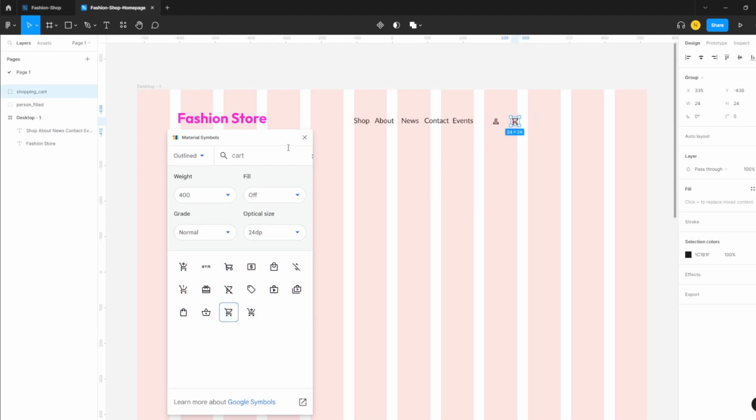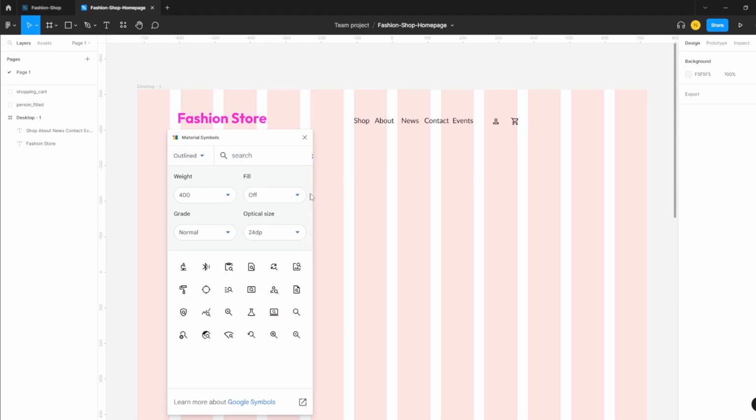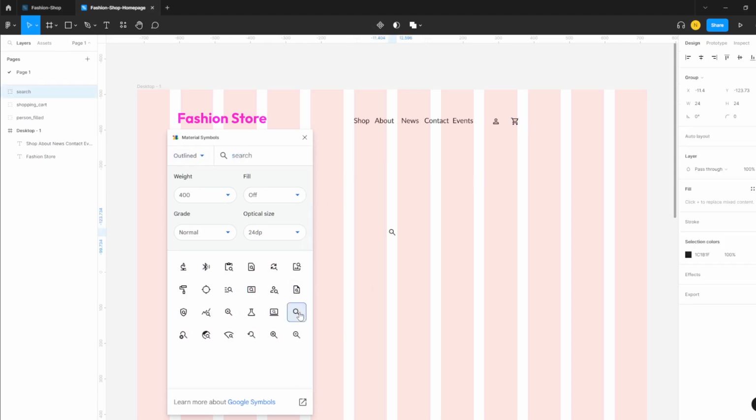In just one instance, you can add one symbol, deselect it, and then search another. And place them all together. So I'm adding 3 symbols.